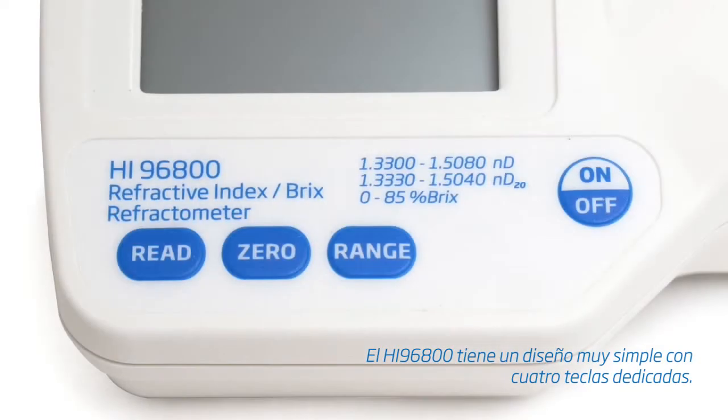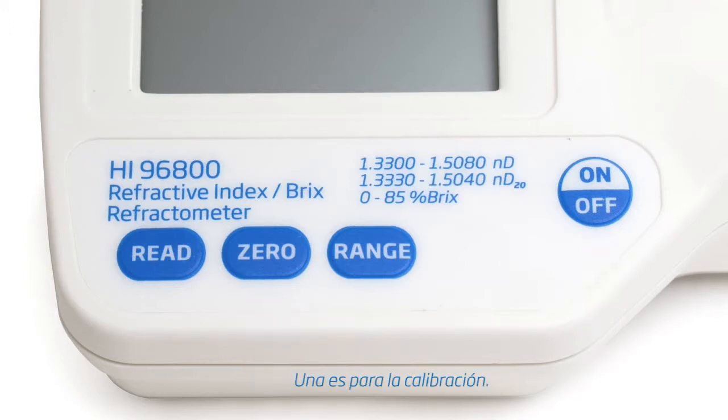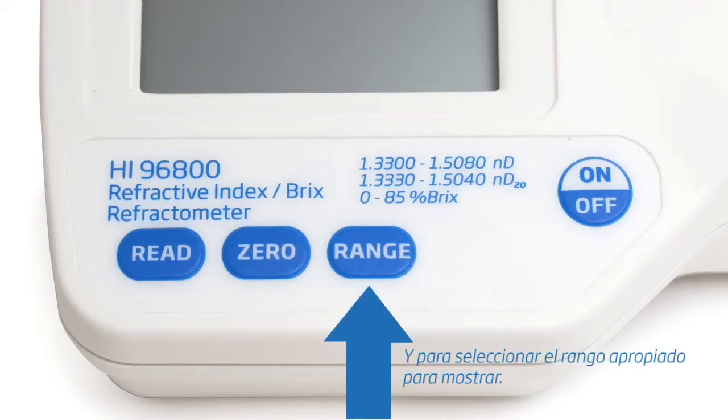The HI96800 has a very simple layout with four dedicated keys. One is for turning the meter on and off. One is for calibration. One is for taking a sample measurement. And one is for selecting the appropriate range to be displayed.